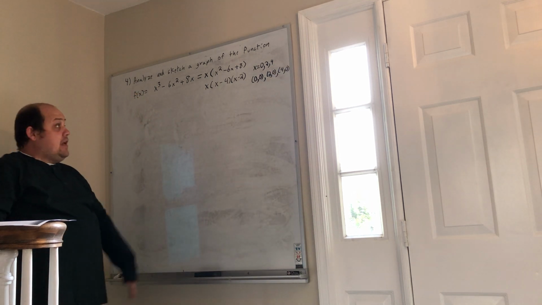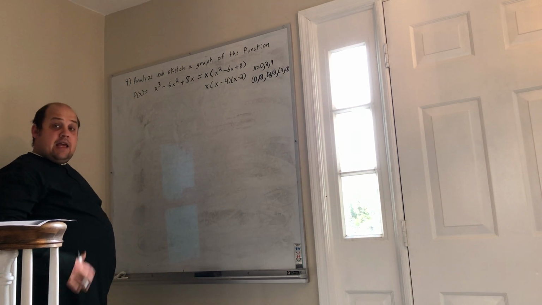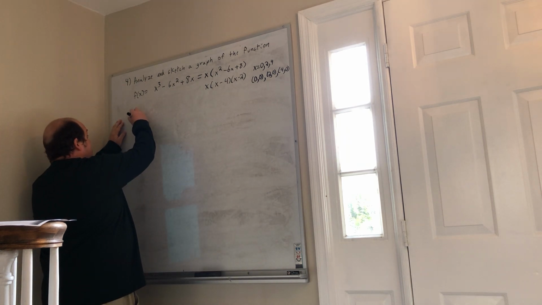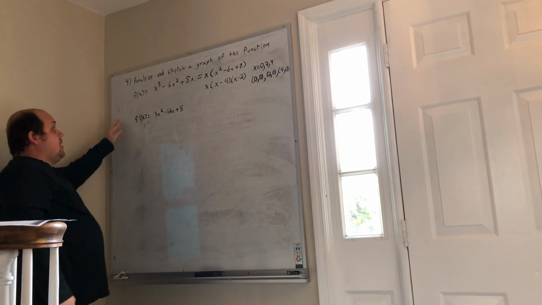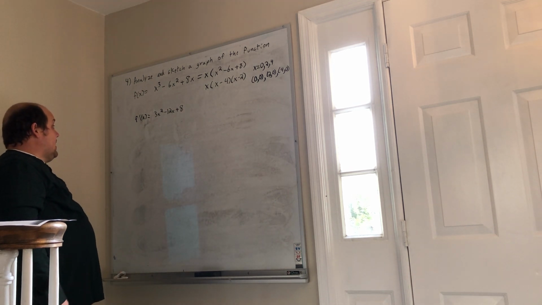Now that I've correctly factored and found the zeros or intercepts of the original function, I need to move on to figure out what the derivative is going to tell me. If I take the derivative, f prime of x, this becomes 3x squared minus 12x plus 8. Again, my goal here is to figure out what makes this 0.